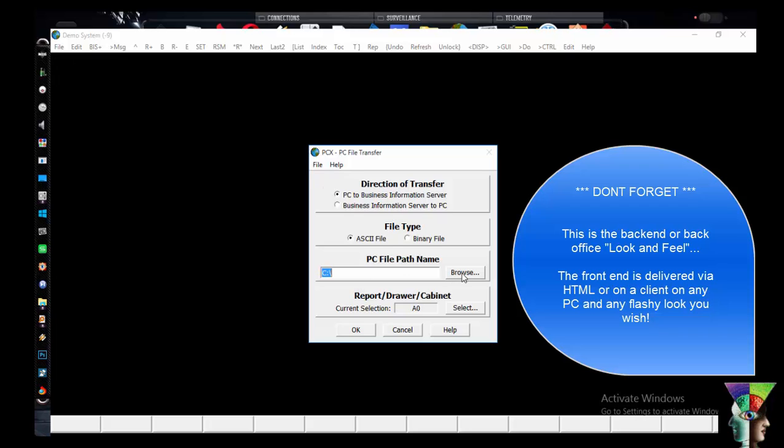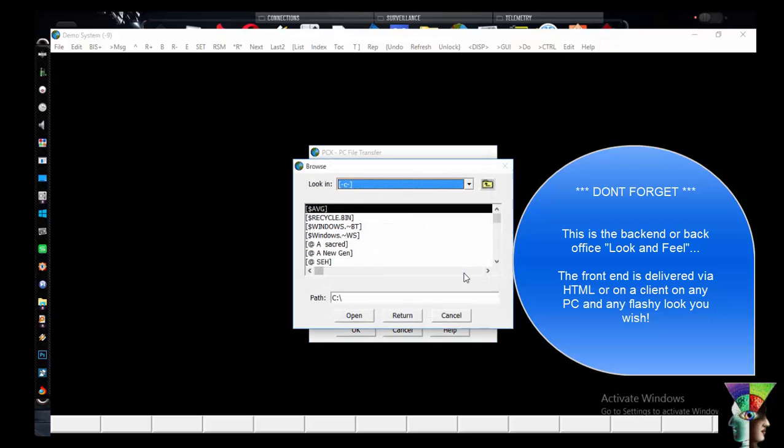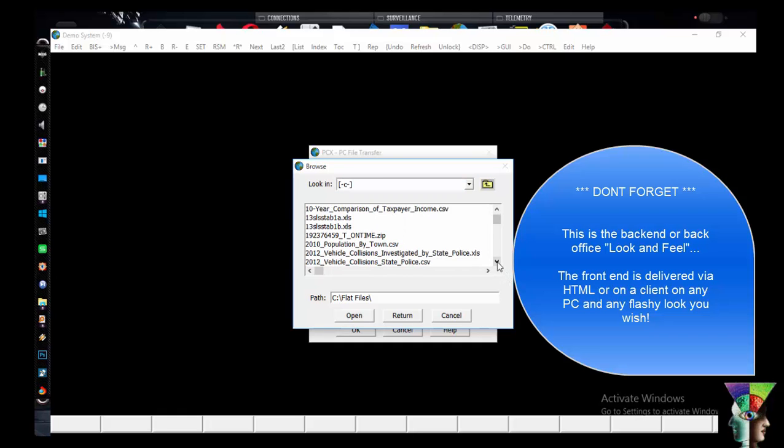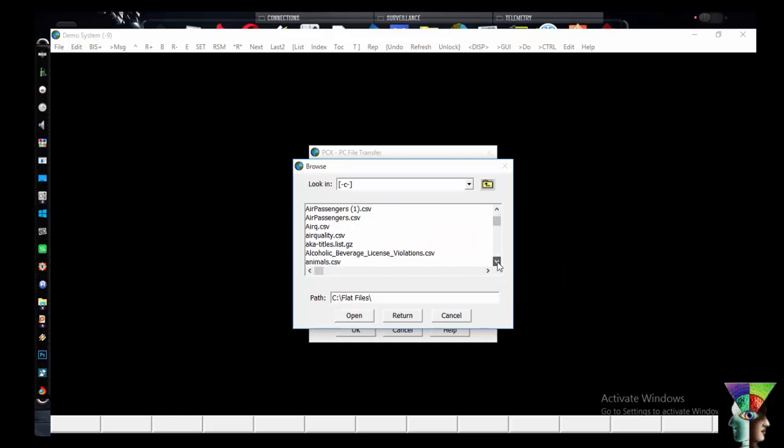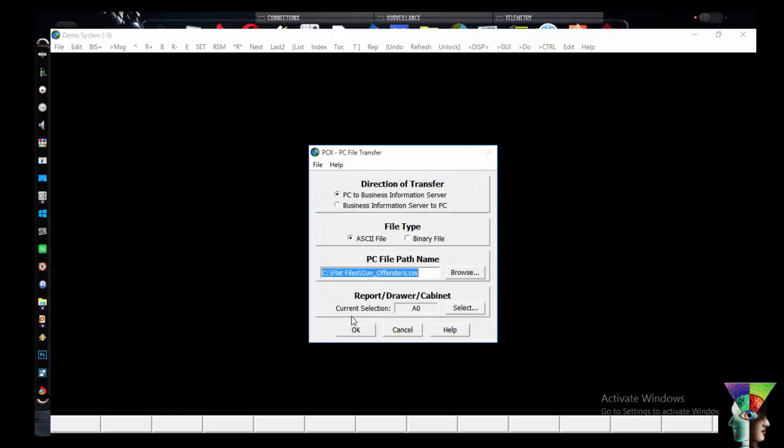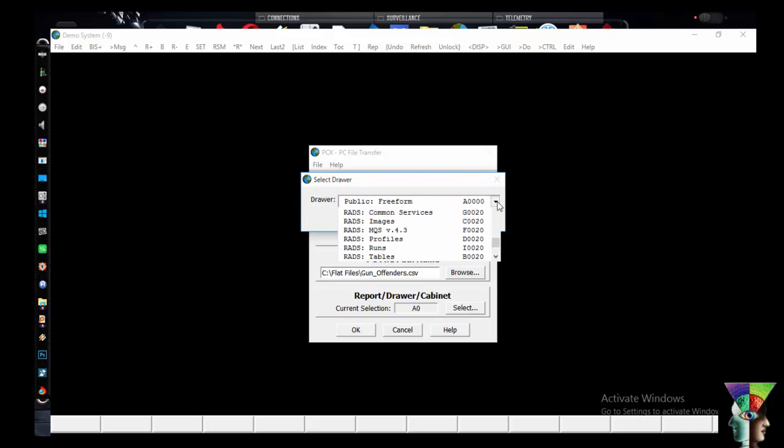So for the sake of this demonstration, we've talked about the flat files, which I'm going to go on and find here. Drilling down in, I will pick the one that we were just looking at. Open, and I want it to specifically come into a drawer, an area that has enough space to handle any length, because each one of these drawers is different lengths.